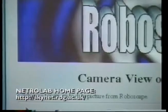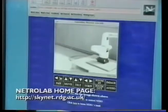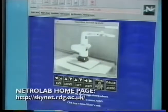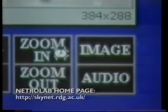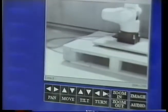Here you have direct access to an experiment that puts a robot under your control, enabling you to use it as a remote explorer that takes you to places, real places, not simulated ones, that would otherwise be impossible to reach. Television offers a window on the world. With this, you can climb through the window.